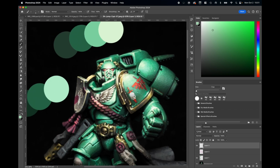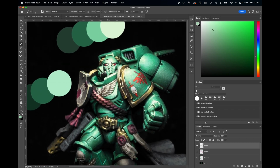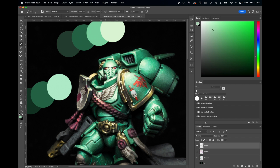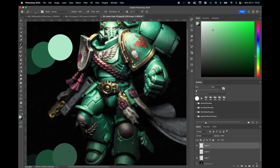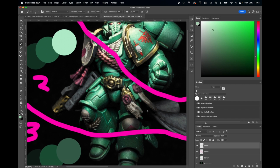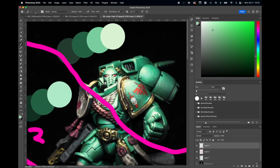So at the very, very highest point of the god light, that's where you want the brightest and the largest of the highlights. And as soon as you start going down, the highlights get smaller and smaller. Even more apparent is when you're looking at the different areas of each.